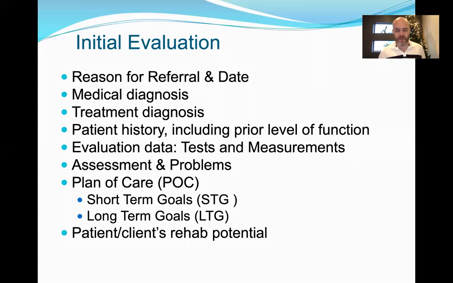If that's his prior level of function, and that's important to him, then we're going to get him back to walking to his mailbox every day and to walk to his kitchen. And if that's as much as we can do for him, well, we've changed his life. So then we've got him back to his prior level of function. Prior level of function is going to be totally different for everybody. Then you're going to have short-term goals and long-term goals. Short-term goals are usually goals that can be attained between 1 and 3 weeks, or 1 to 4 weeks. And long-term goals are more like 4 to 6, 4 to 8 weeks. And we can always update those goals as we're going along.